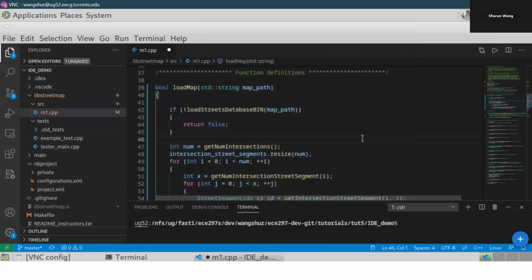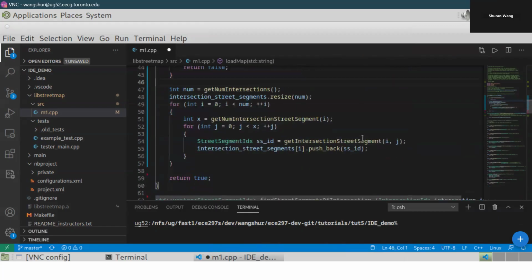So this is how VS Code formats your code. It will put the brackets on a single line, and it will fix the indentation and the spacings.